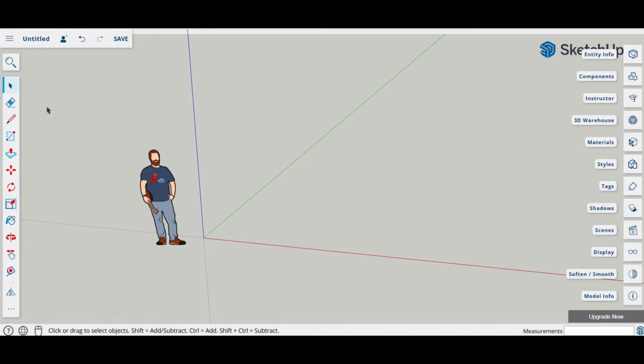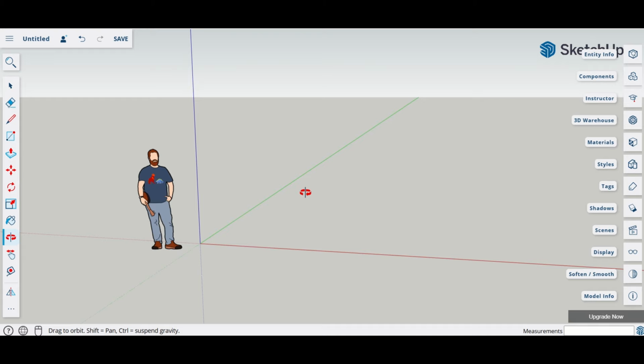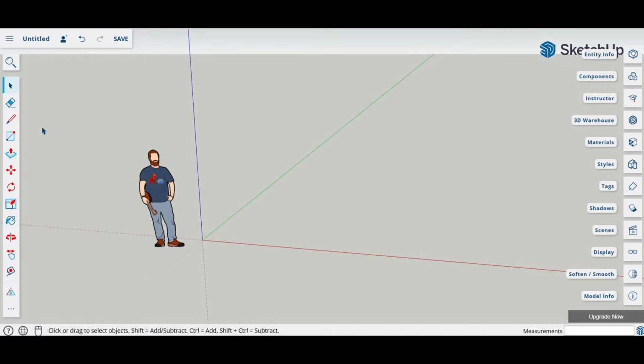So now let us understand some of the basic commands you need to have in mind when you are working with SketchUp. You might know that in Flexsim, whenever you select an object and press escape, the selection goes off. But when I press escape here, you see it's not going off. It is not going to get eliminated.